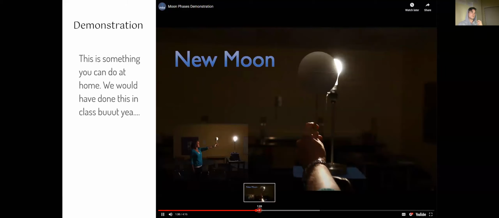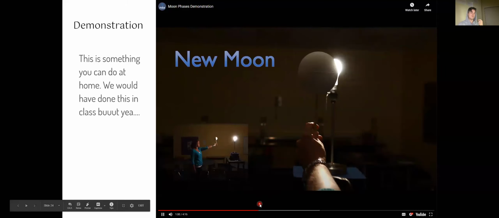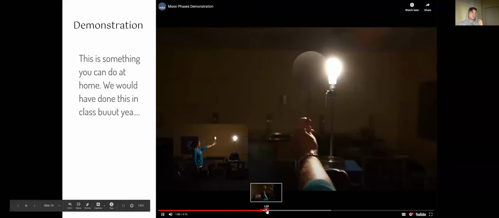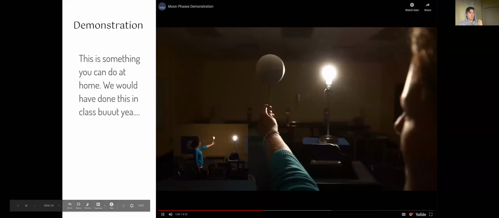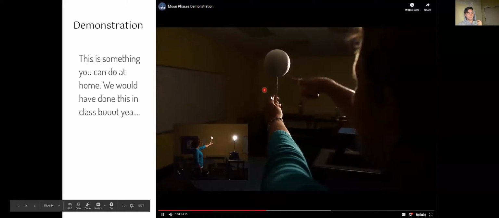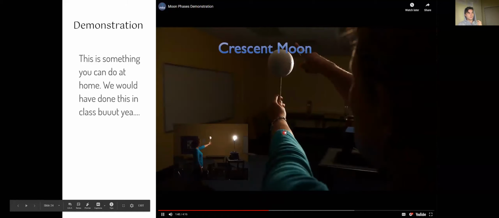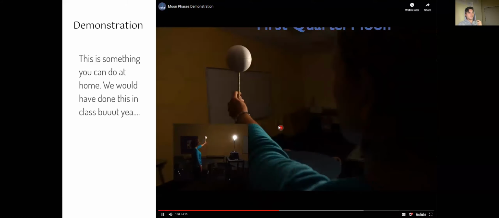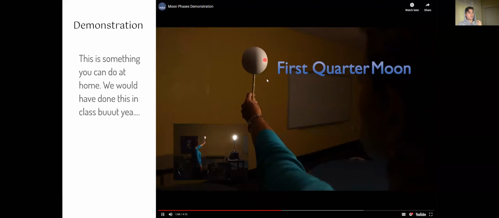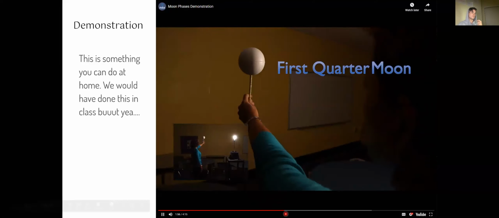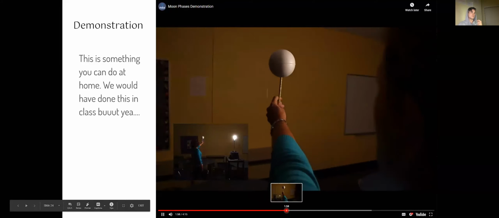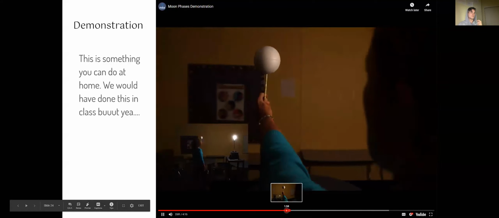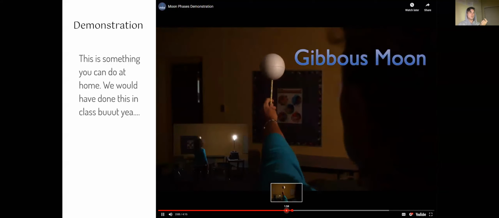We call this new moon. We look up at the sky, we can't see the moon. It's there, but the side that's reflecting sunlight is away from us. Now I slowly make the moon orbit to my left. I can begin to see a tiny sliver of that light inside. We call that a crescent moon. As the moon keeps orbiting, we can see more and more of that light inside. We see half. Now that's half, that's the first quarter, which is a quarter moon. In this case, a first quarter moon. As we keep orbiting, we see almost the whole light inside. We call that a gibbous moon.